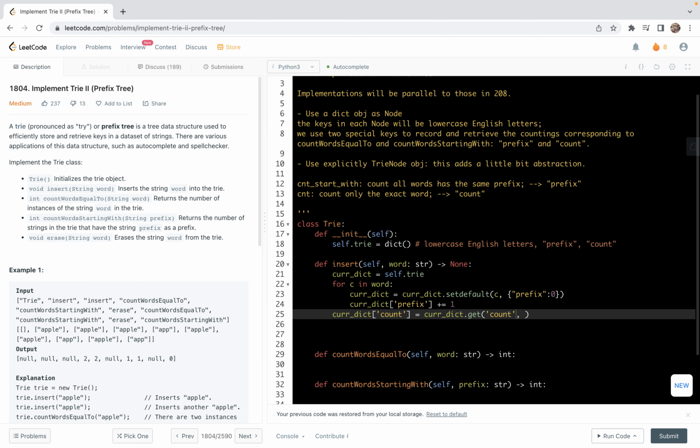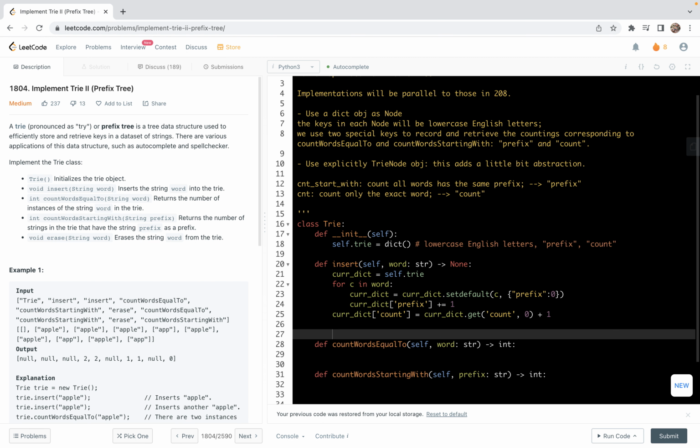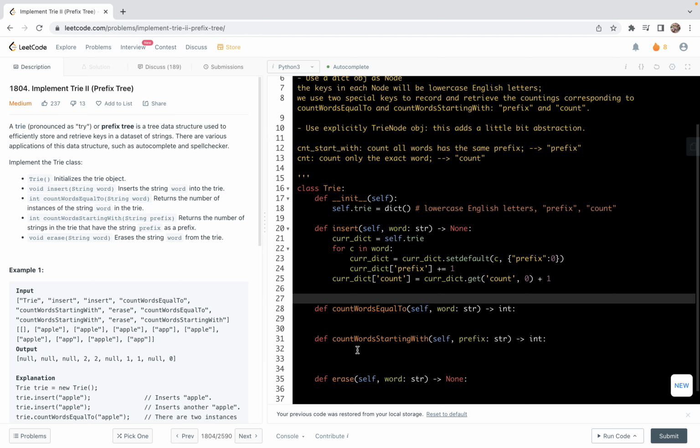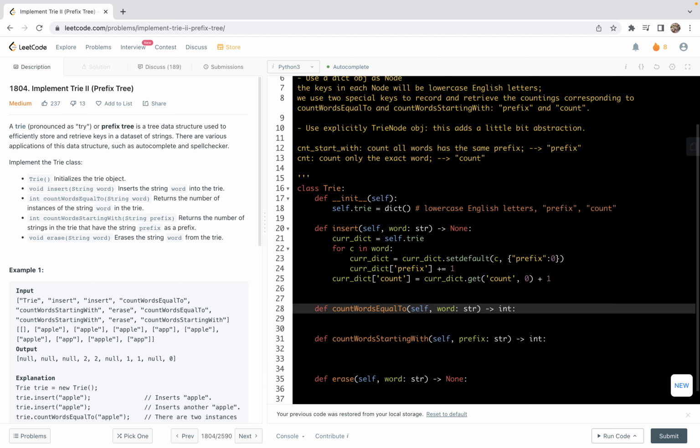So this should be equal to current dictionary get key, so get count. If this count does not exist yet, it means that we first insert this word, so the counting would be 0, and then basically we add 1. So that's it for this function.